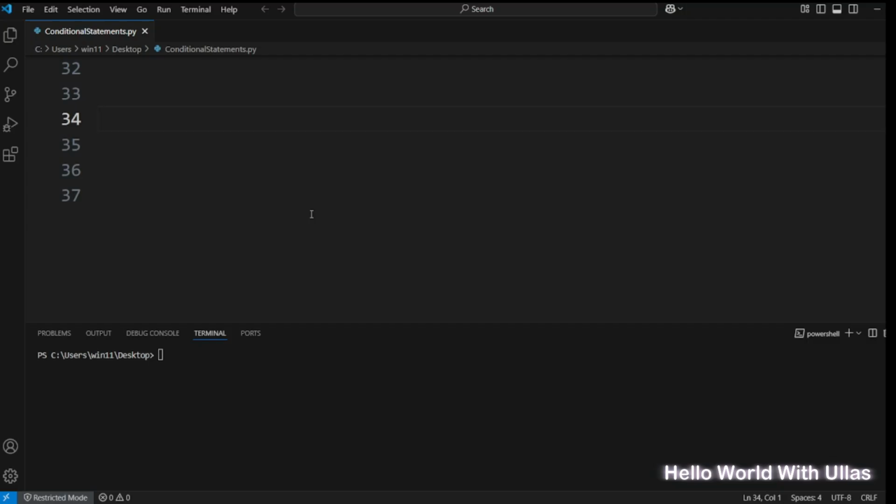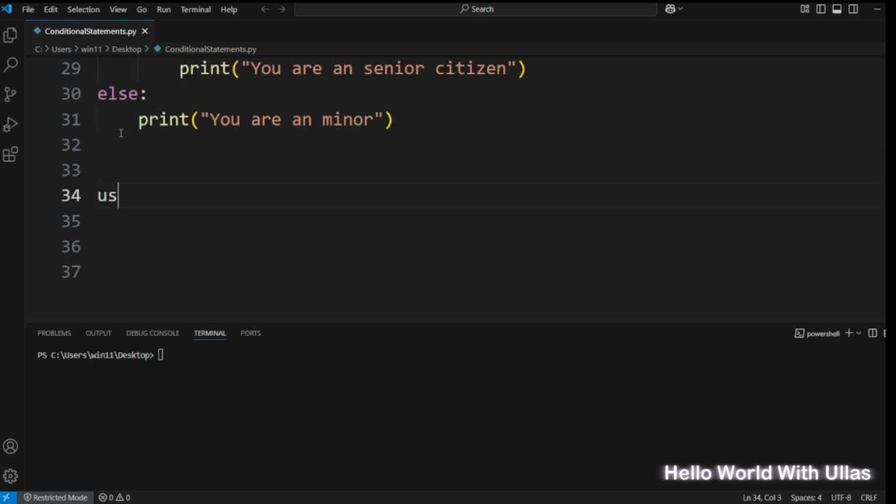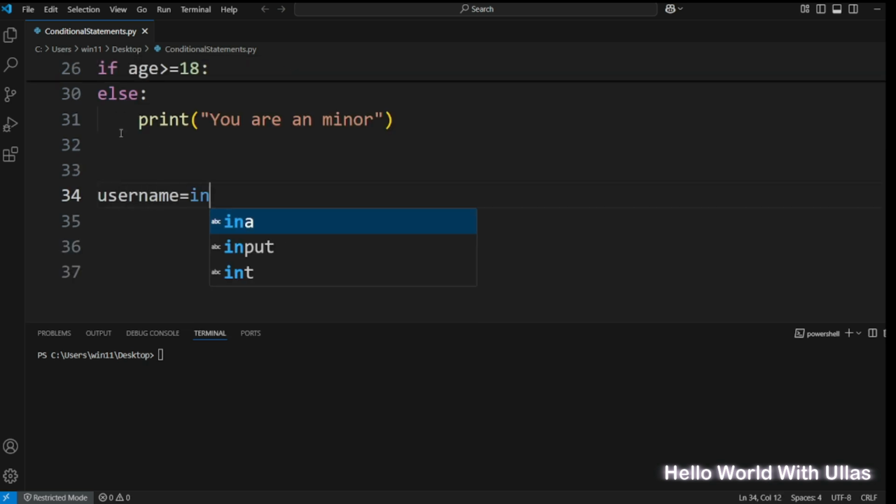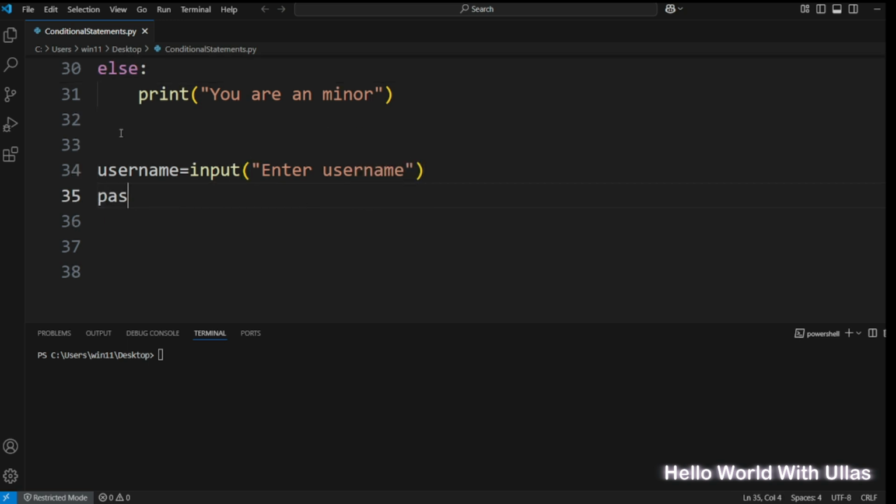Let's put everything together and create a simple login system. We'll take username as an input from a user, enter username, and we'll take password as well.